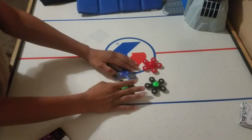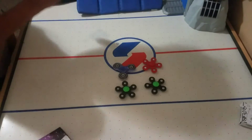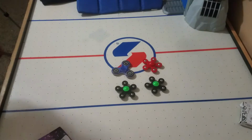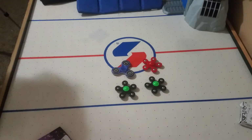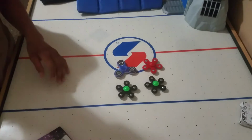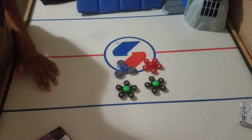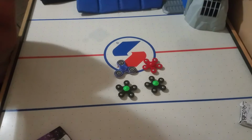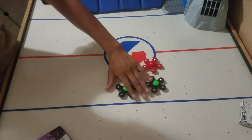So, last time I ordered the mummy fidget spinner. Yeah, the mummy fidget spinner. I ordered one of them, and it came out good. I like the spin test of it. I like everything. In total, these two.